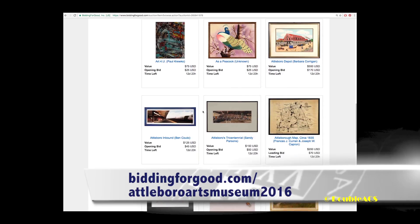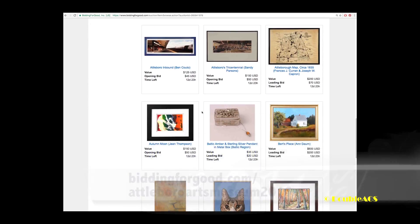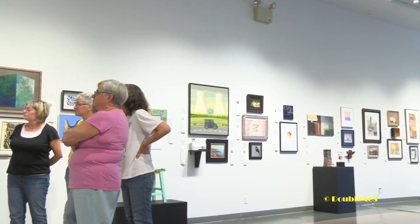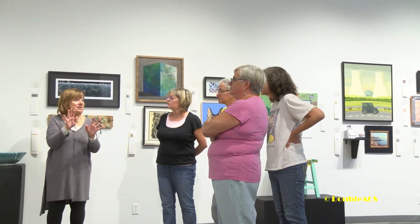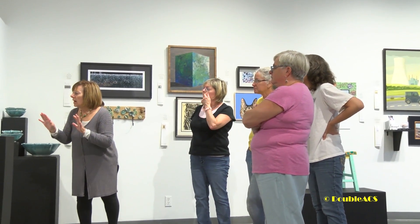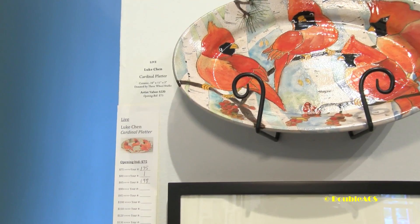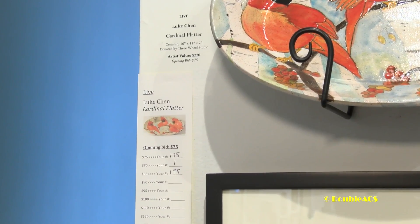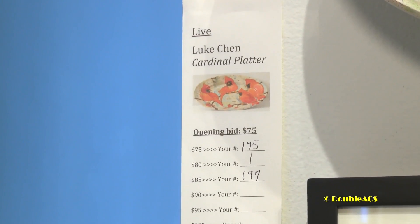There's also another way that you can pre-bid. The gallery is open with all of the auction items on display. Folks come in, take their time, and look at the work closely. As you can see, next to every piece there's a bidding sheet. Once registered, you fill in your paddle number and you've placed a pre-bid. What happens with all pre-bids is that the night of the auction, bidding starts from the highest pre-bid, and then we go from there.